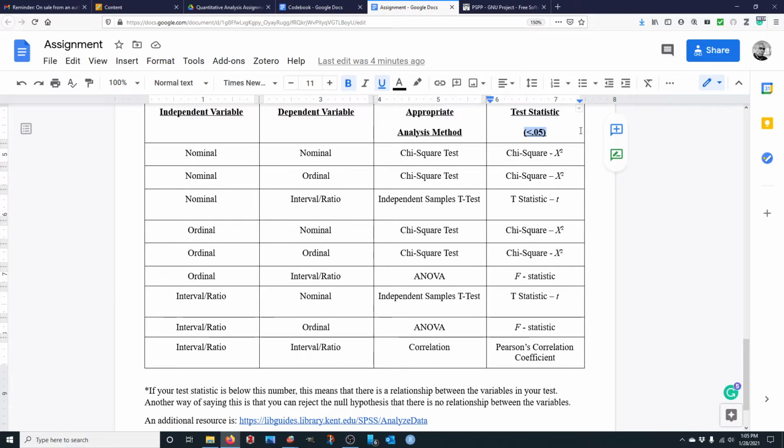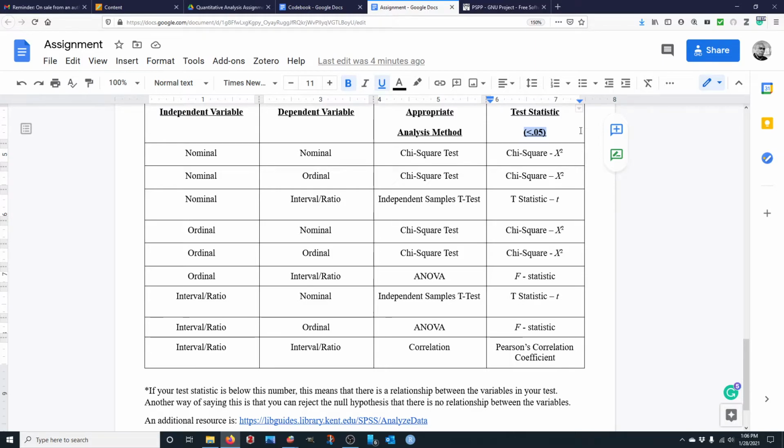But right now, if there is a relationship and that test statistic is less than 0.05, that means that in the real world, you will find that relationship about 95% of the time. So we're confident that if we think that gender matters for social media in the sample, 95% of the time, we're going to see that in the real world. That's the idea in another sample that you might take, if you want to think of it that way.